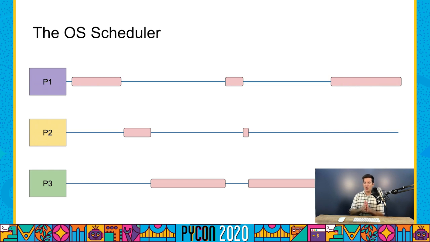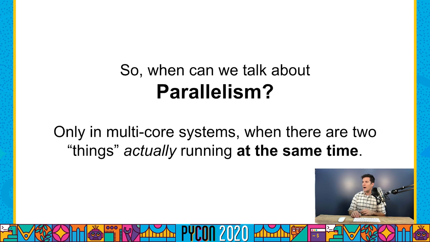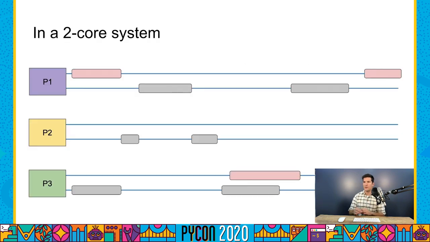Concurrency is handling multiple tasks at the same time, not literally at the same time, that would be parallel, but starting multiple things and having to manage things that potentially can't run at the same time. Parallelism is actually when two things run at the same time. In a one-CPU computer, you can't have parallelism. You can have concurrency, you can't have parallelism. That's basically the difference.